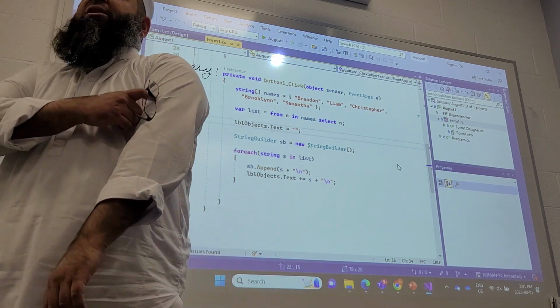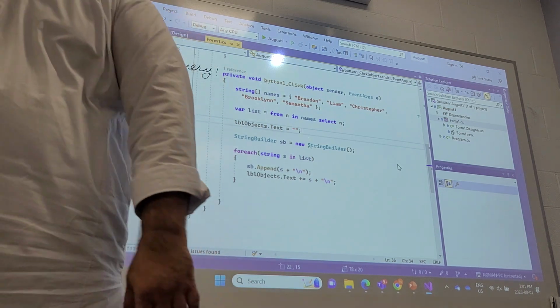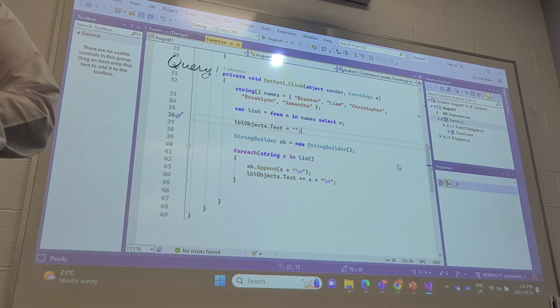We discussed string builder last time. What was the purpose of string builder? Do you remember? Last week we discussed, was it last week? No. Does anyone remember what a string builder was? Those who were present here. Yeah, not you. You will always reply that. I need someone else to just speak up today.